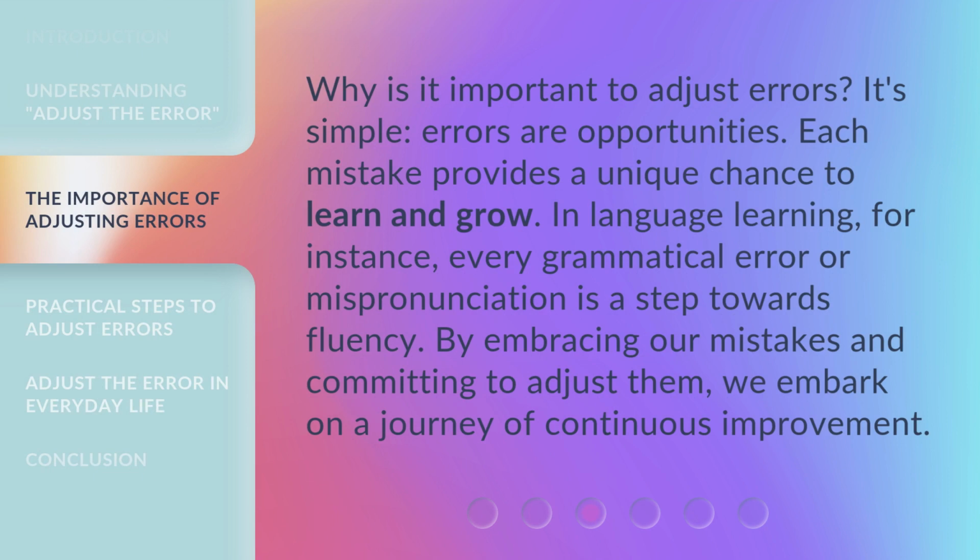Why is it important to adjust errors? It's simple. Errors are opportunities. Each mistake provides a unique chance to learn and grow. In language learning, for instance, every grammatical error or mispronunciation is a step towards fluency. By embracing our mistakes and committing to adjust them, we embark on a journey of continuous improvement.